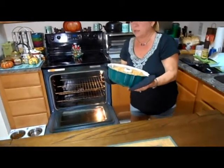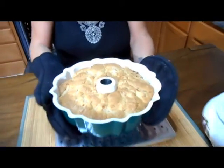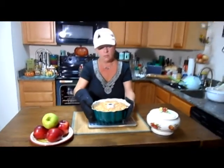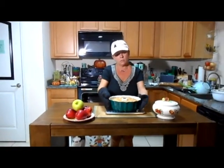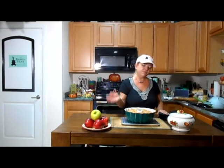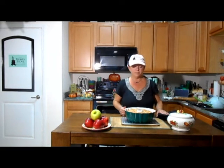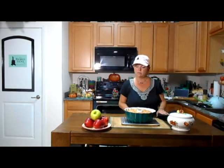Beautiful. This house smells wonderful. Lovely. I'm going to set it on a cooling rack. Let it completely cool down. The pan has been so prepared prior to putting the batter in there that when I flip this over, it's just going to pop right out. Put it on a nice serving plate, cut it in some really nice thin slices, and this is a beautiful cake. Breakfast, brunch on Sunday, dessert, snacks.